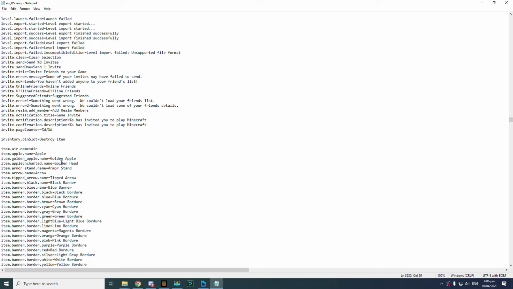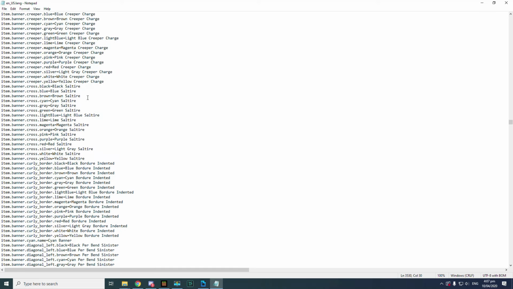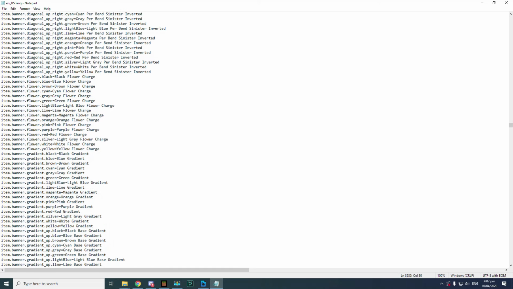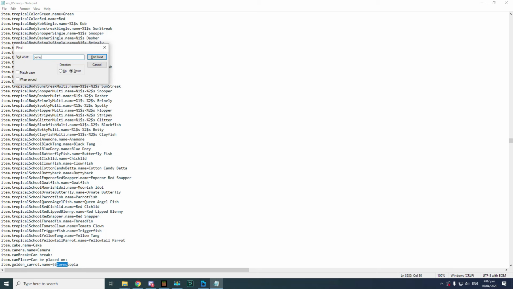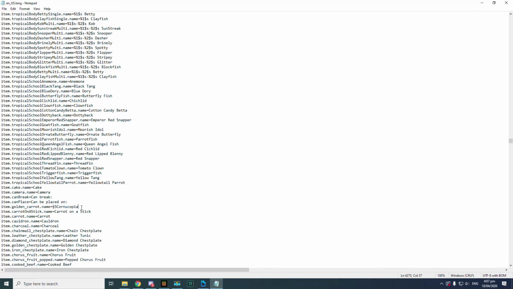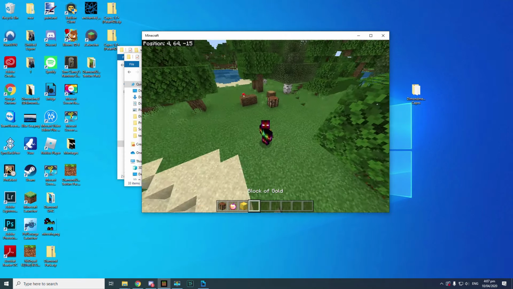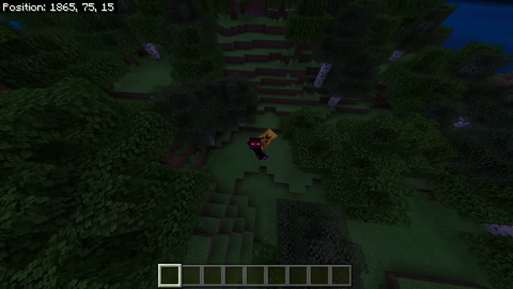So you can go golden heads, and you can also change the color of text, which happened to be my 20k pack, just saying, which is unreleased, by the way. You can change anything. For example, this is my actual official UHC one, and if I search up cornucopia, as you can see, it is golden carrot, name is cornucopia. So that is some pretty cool thing you can do, and that will also be linked in the description.